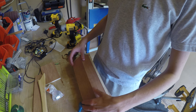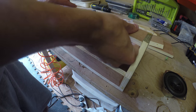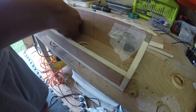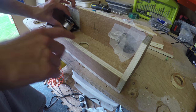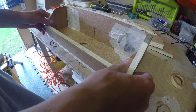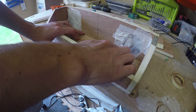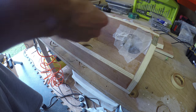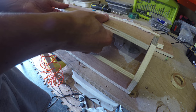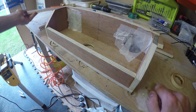Now all we're left to do is to attach the top piece and my access door at the back, and that's the difficult challenge. The reason that's currently a challenge is because this top piece blocks the speakers from going in, and I was a little bit negligent and put this bottom piece on to give the two sides a bit more stability, but forgetting that I have to still screw in the speakers onto the front.